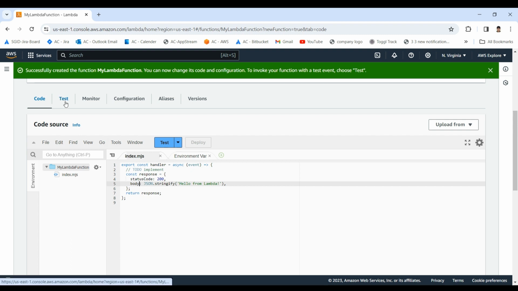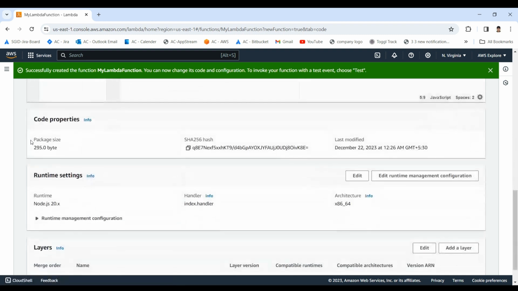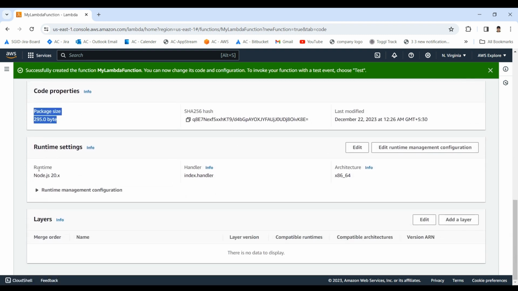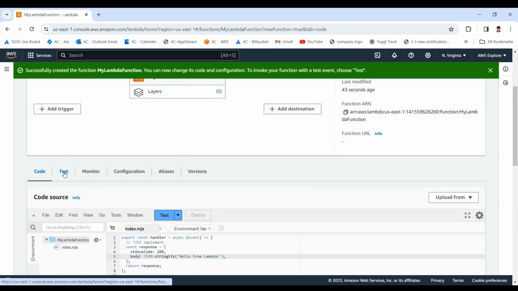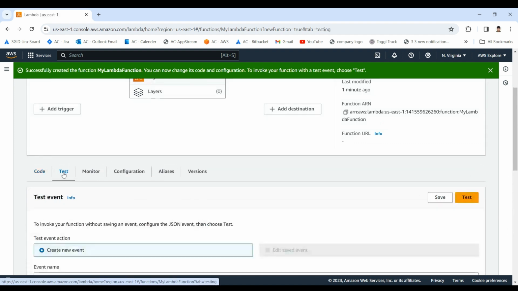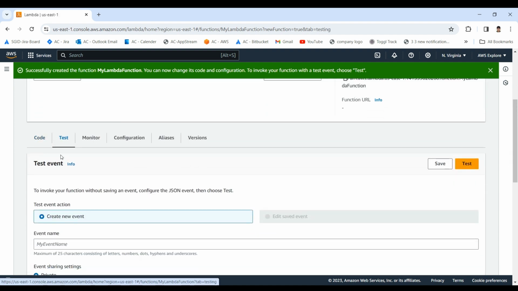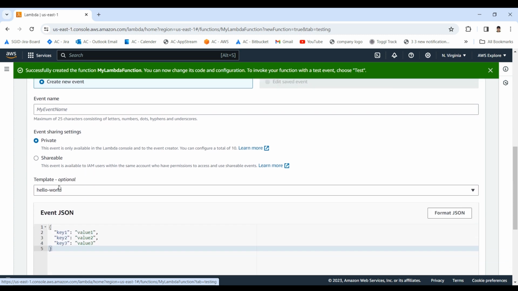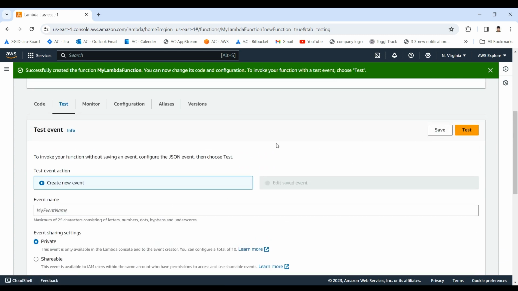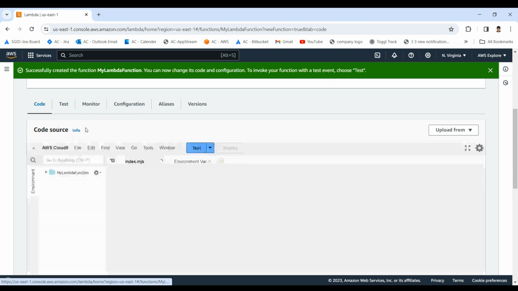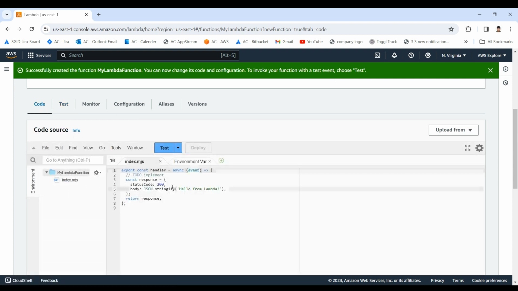Then in the configuration you are able to see the package size, your runtime, and your handler details. You are able to test your function by using this test event. You are able to pass the input and click on test, so that event will be passed to the handler function and it will execute.